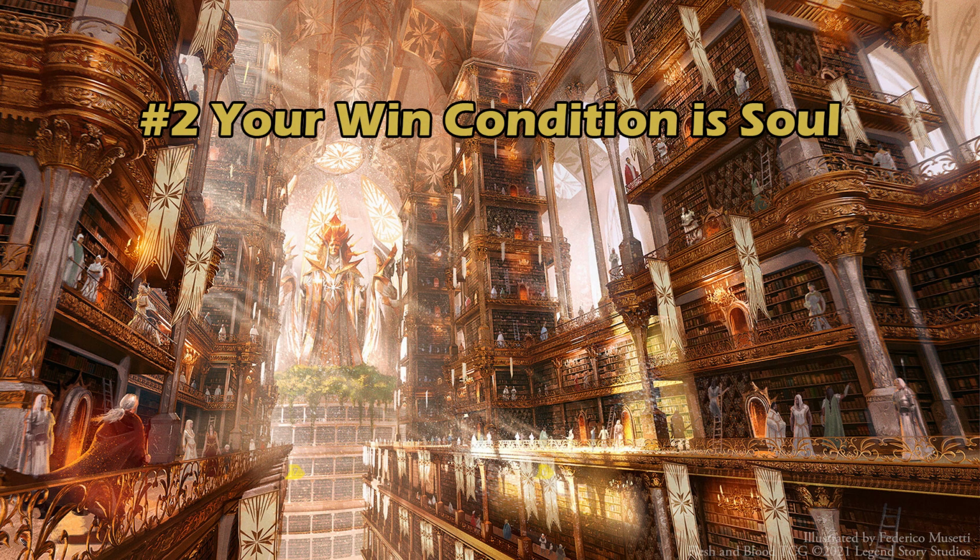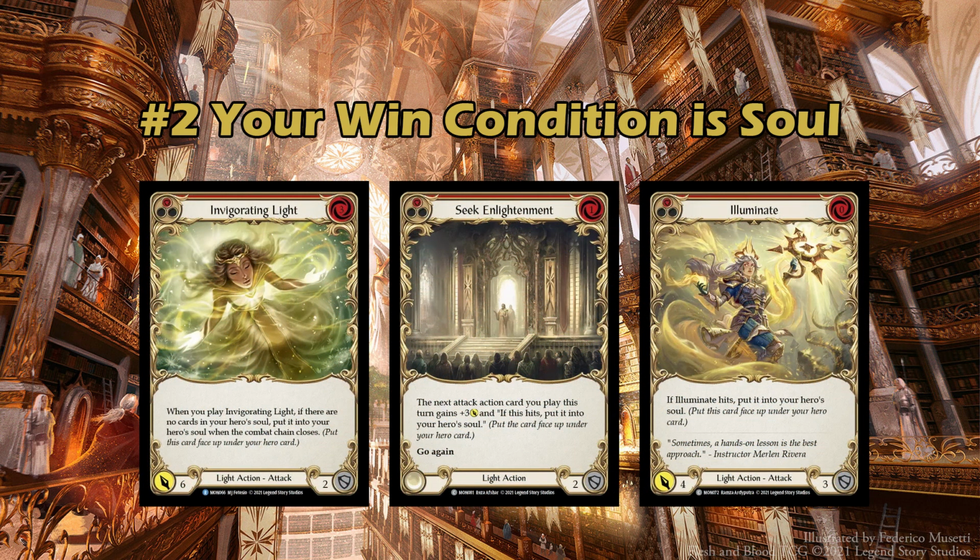Number 2. Your primary win condition is Soul. Soul is a crucial mechanic for both light heroes, and it is no surprise that the most contested cards for these heroes should be the cards that interact with the Soul mechanic. Cards like Invigorating Light, Seek Enlightenment, Illuminate, all should be high priority picks when you're drafting a light hero because they help you create repeatable sources of damage, and that is how you usually win.